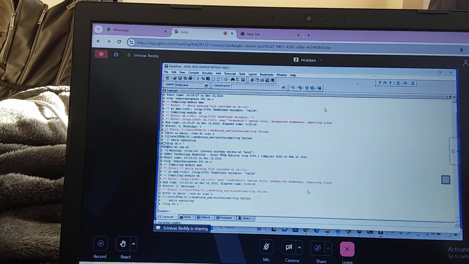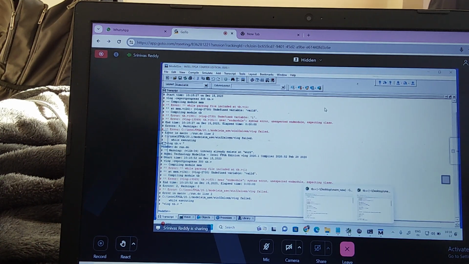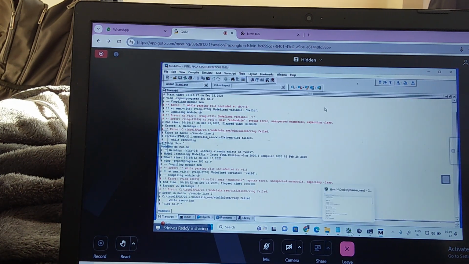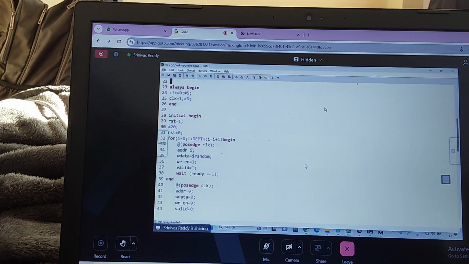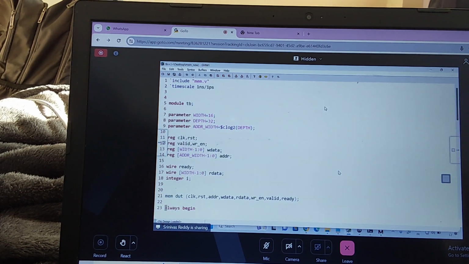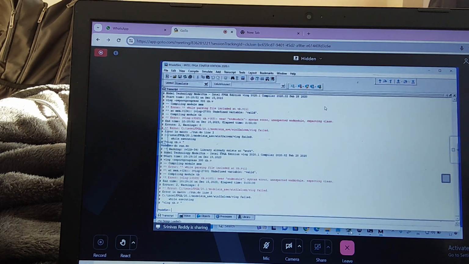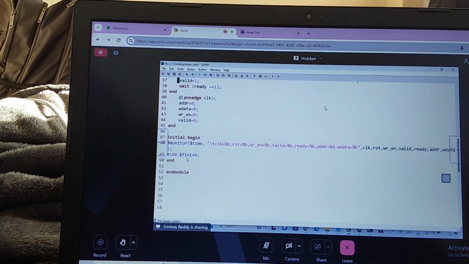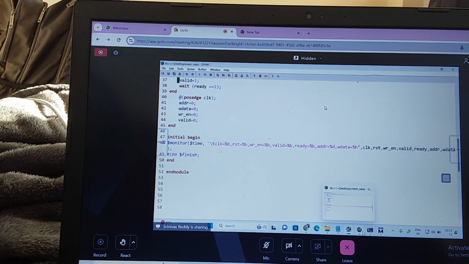There is an end module, unexpected end module. There are two end modules here. Open this file, load this. So this is the end module I am doing, this is the initial begin. Let us save and run this. So near end module there is a syntax error. Can you see what the syntax error is? So initial begin and using dollar symbol finish. Which line number can you identify this?